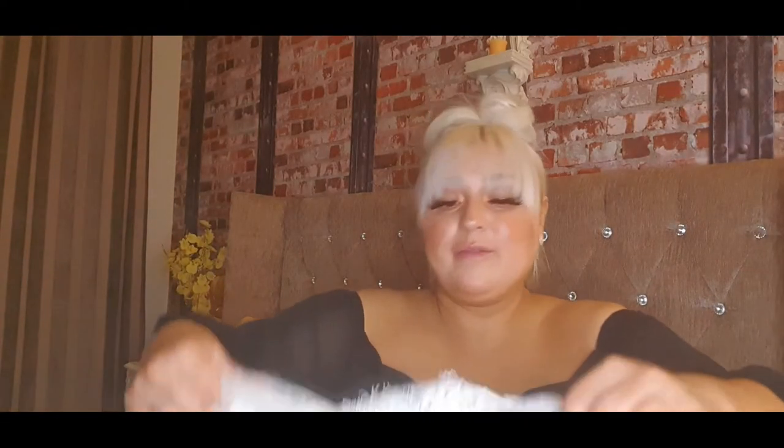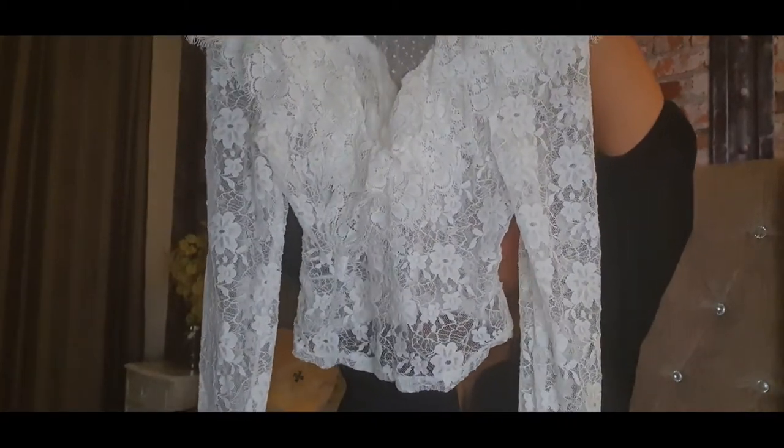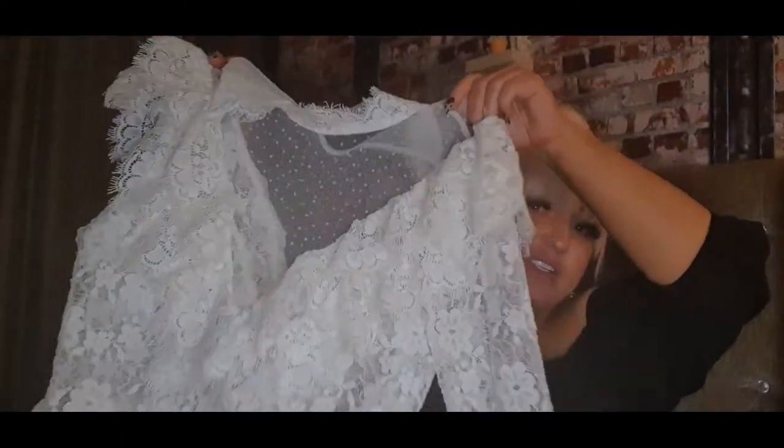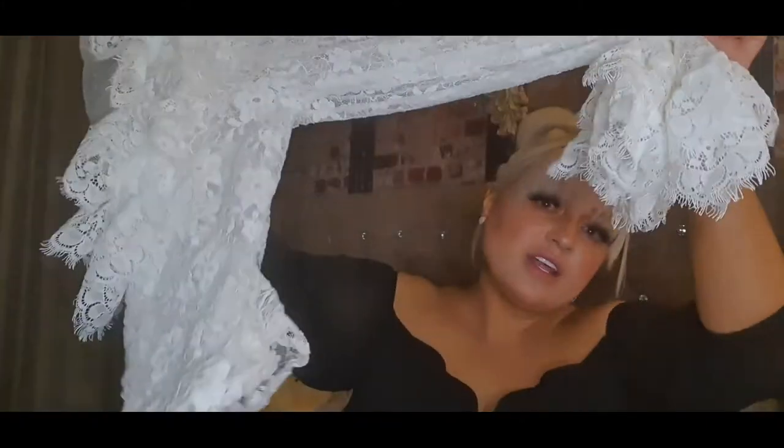Then this, which I absolutely love. This was a bit more expensive. I did want it in the bodysuit version but it's sold out — I've tried a few times and every time I look it's always sold out. But I'd seen it as a top so I thought I've just got to get it. It's a pretty lace top with really pretty sleeves. This was £37.99, so it was a bit more expensive, but I mean it's gorgeous. I'd put that over like a jumpsuit — a nice colour jumpsuit or black — and then that over the top.